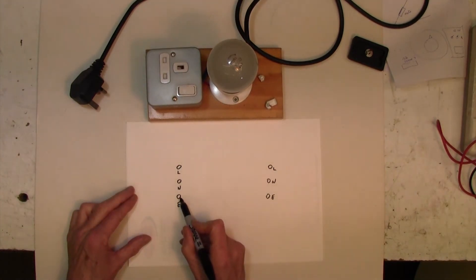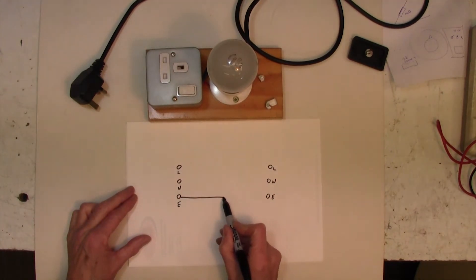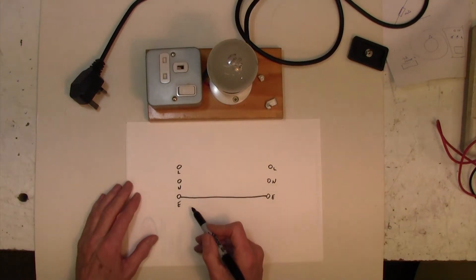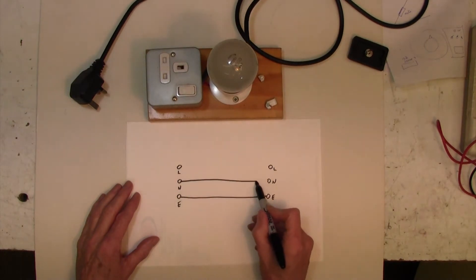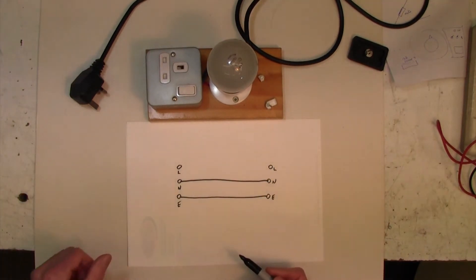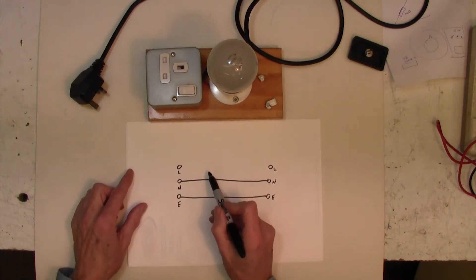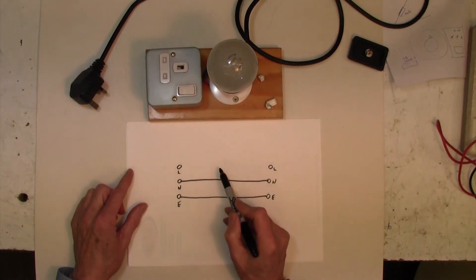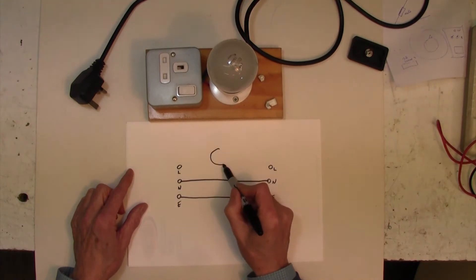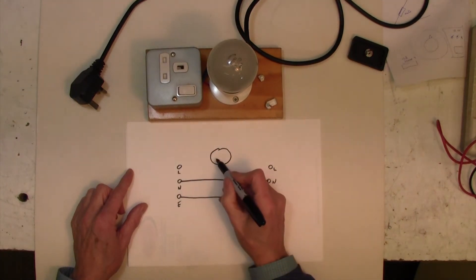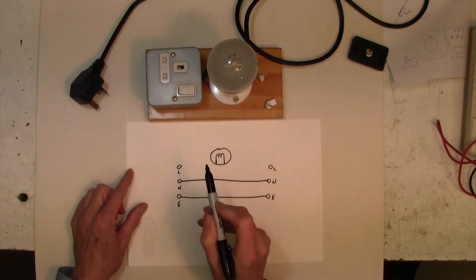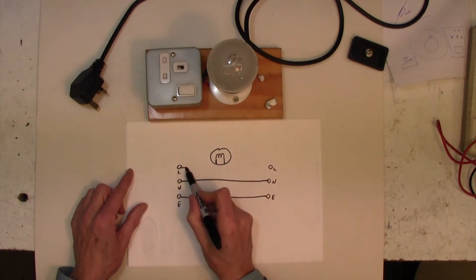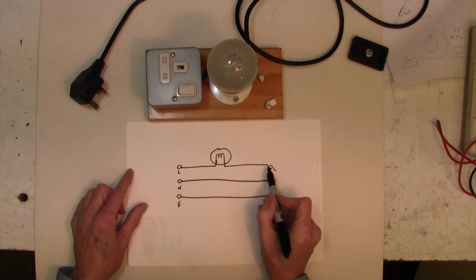We'll plug our amplifier into the socket here with live, neutral, and earth. We can first of all just connect the earth together. We don't want to do anything special with the earth. We can also connect the neutrals together. So as you can see, the circuit diagram is not particularly difficult so far. But what we're going to do is in this live feed, we're going to intervene by putting a 150 watt filament, not an LED, light bulb.